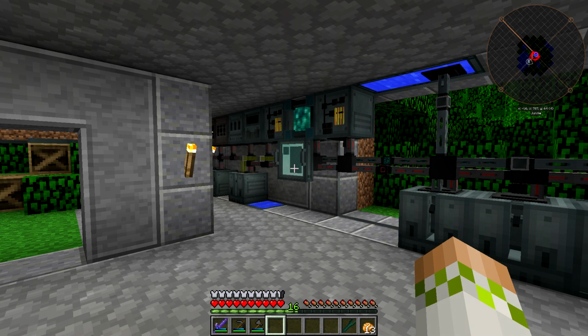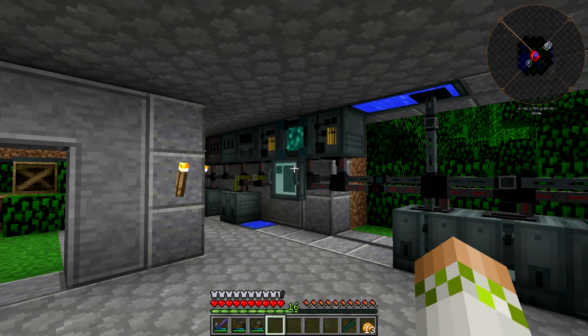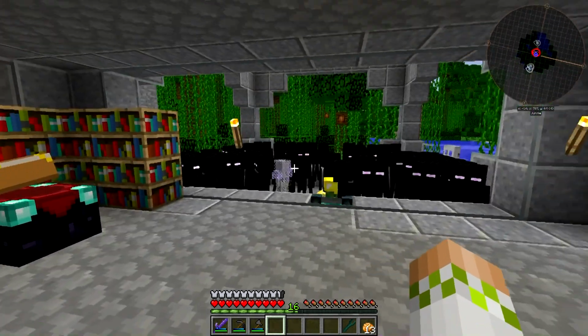Now we're going to be combining the Killer Joe with the attraction Obelisk, and we are going to be using it to take care of a very large problem that I'm having right now. And if we're really quiet right now, we might be able to hear what that problem is. Yeah, so if you did hear that, that is the endermen back here.